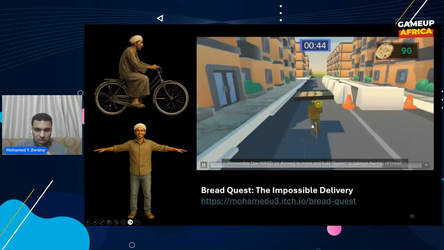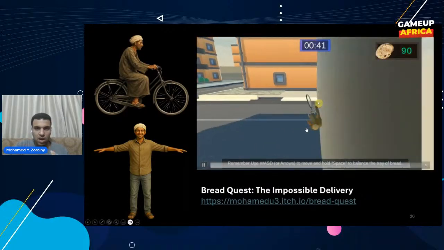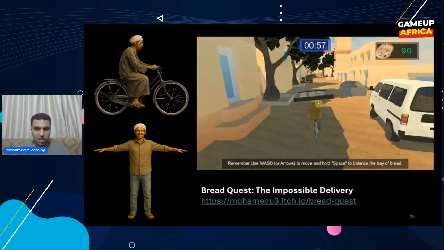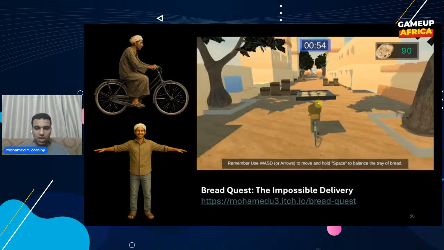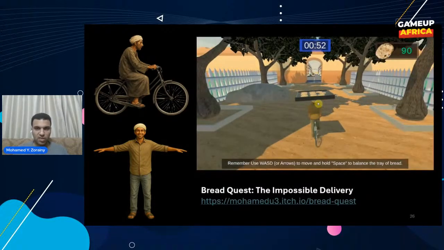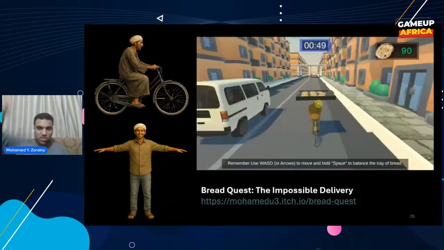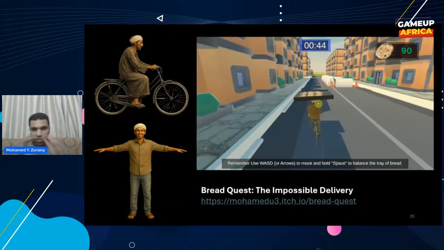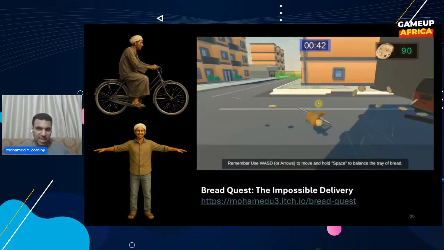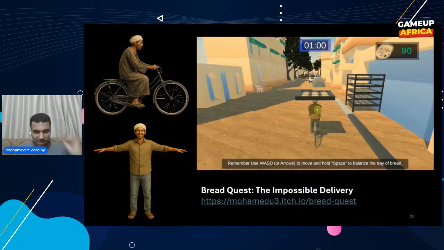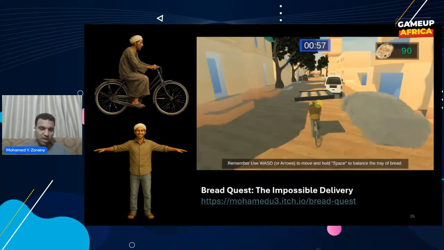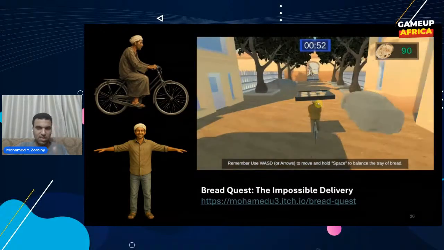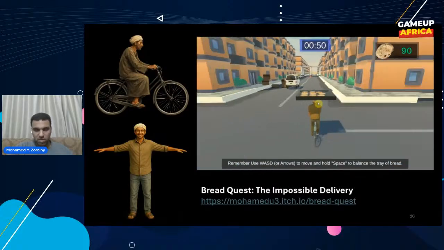So if you can see here, in the animation of the character, the feet are following the pedals, and the hands are following the handlebar of the bicycle. And at some point, you can even raise your hand and catch this tray of bread above his head. I didn't create any animation for all this. It's just Unity being told, okay, at that point when I do this, move the hands to that place. And this character was created exactly the same way that I described in this presentation.